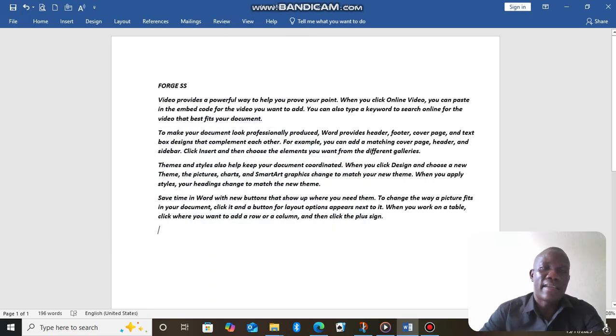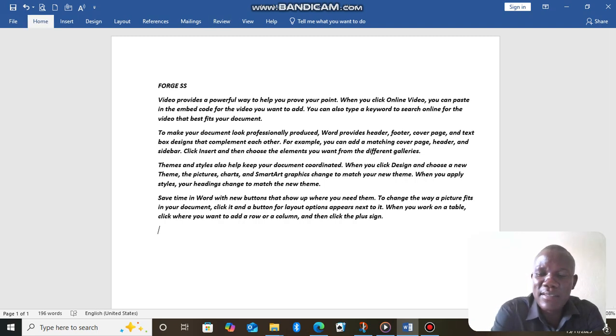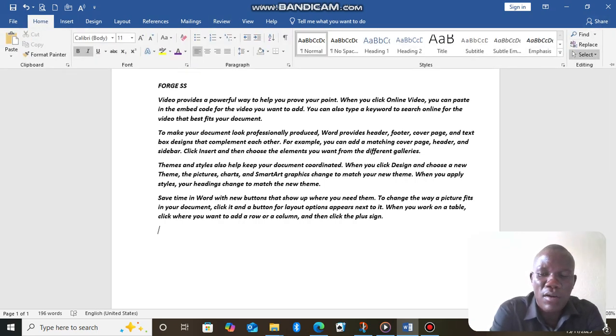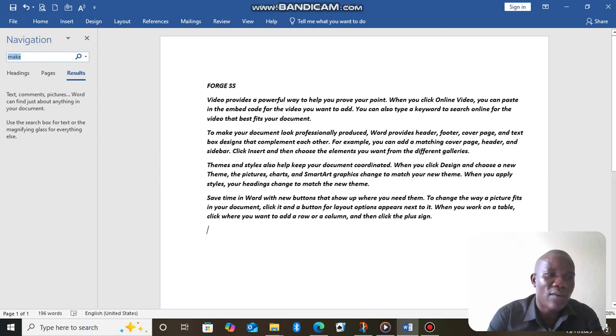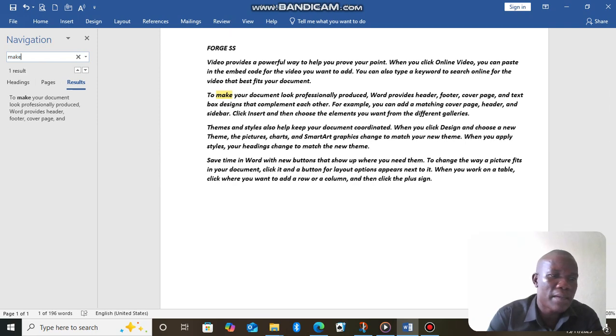Yes, now, ladies and gentlemen, of course, there's this part where we need to see how we can find and replace a text. How to find and replace. So with finding and replacing, you will come to this part of find. Then I will click on that, just the way I've done.